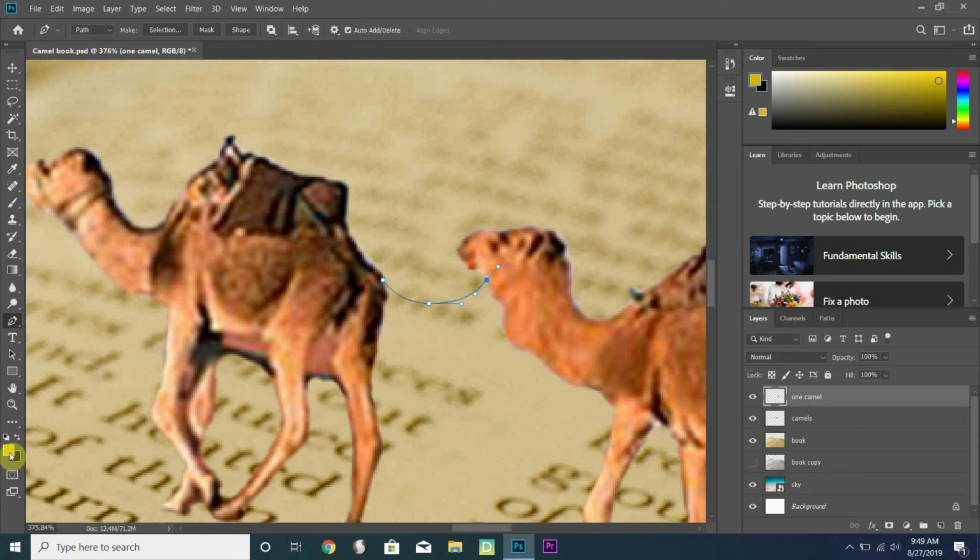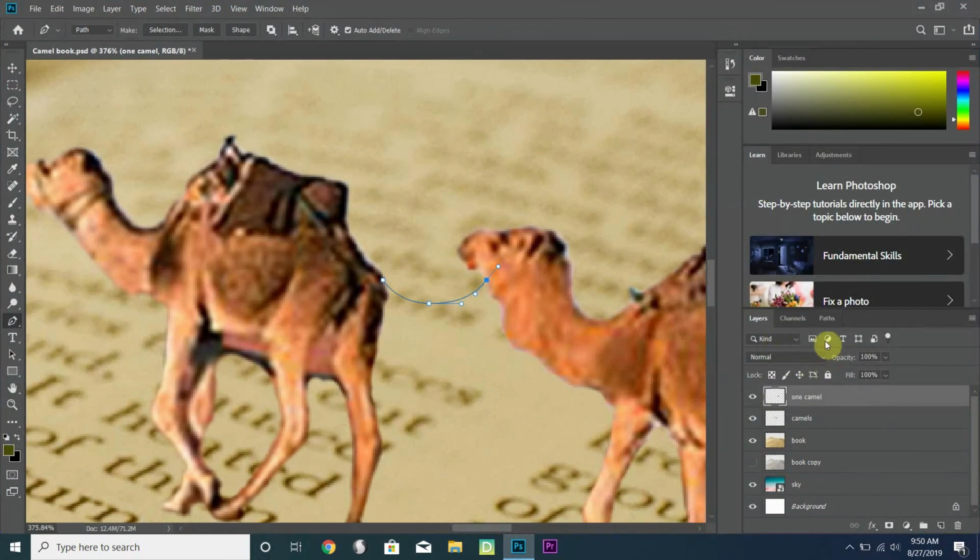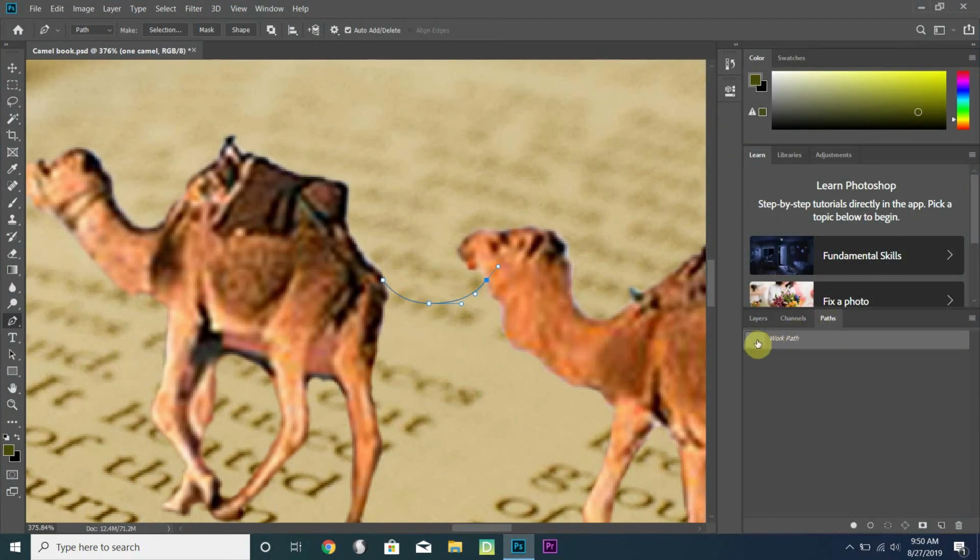So we'll choose a color that we want to stroke it with. Let's make our cord a darker, sort of a yellow orange, similar to what it was before. And then we want to go over to paths. This is our path that we just made, this cute little path. And we want to stroke that path. So we are going to hit that, and it will stroke it with whatever brush that we had going on.